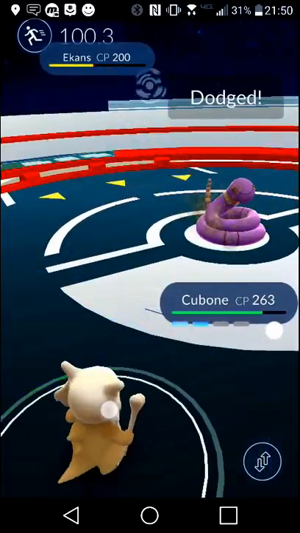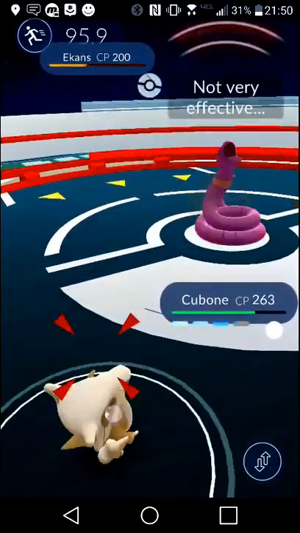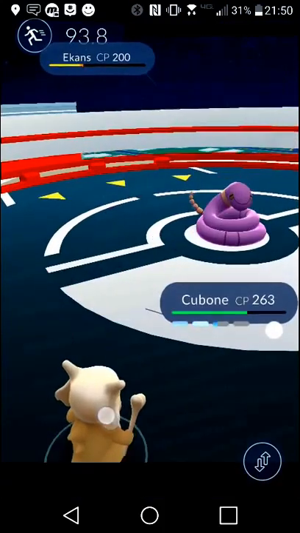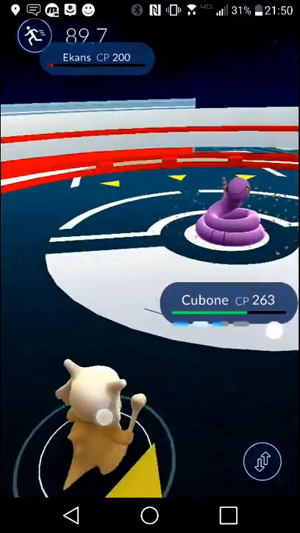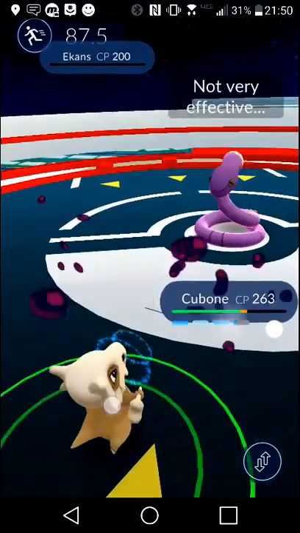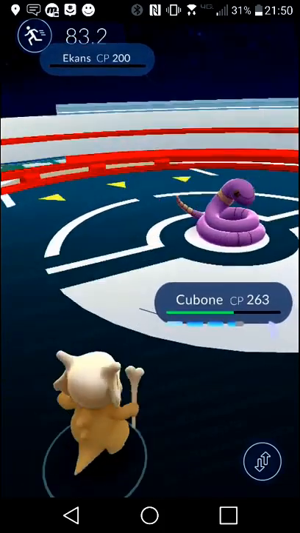I just got to charge up some more attacks on these bars right here. And let's press and hold and light off one of those super effective attacks. Let's see what we can do. Yeah, it's almost gone. And not very effective, and not very effective. That should do it, actually.